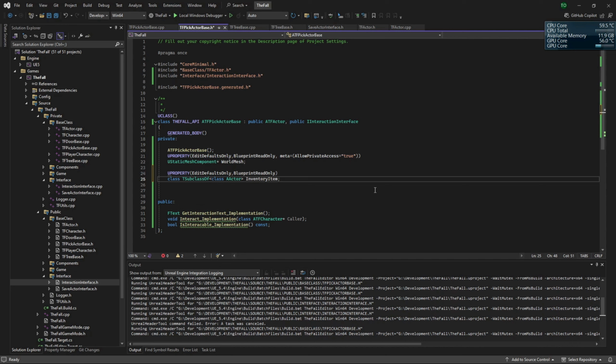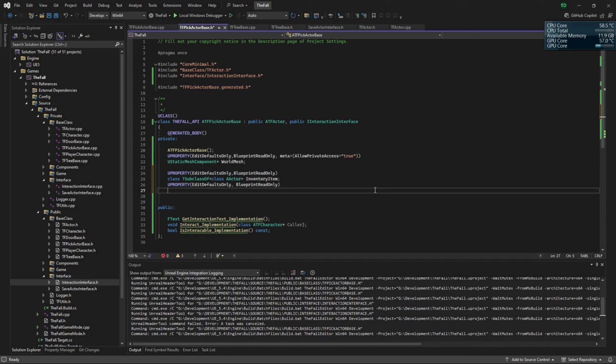And what this is, and as I said, this is just a placeholder. It will be expanding it as part of our inventory system, which we'll be moving into next episode. This is a placeholder for what is the item that's going to be added to the character inventory should they pick this actor up or this item up. And then obviously we're actually going to grab that. Int item count is 1 by default.